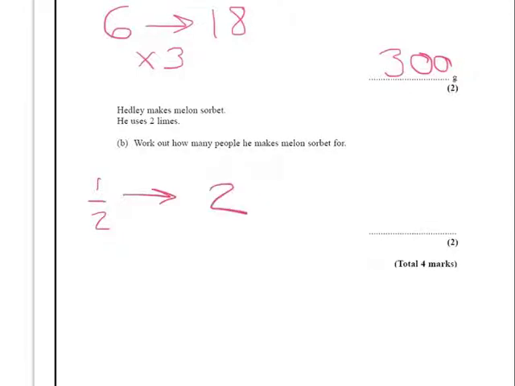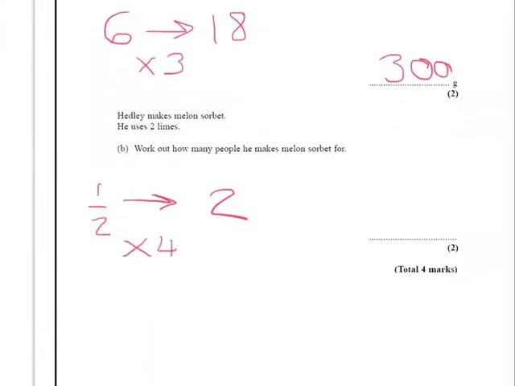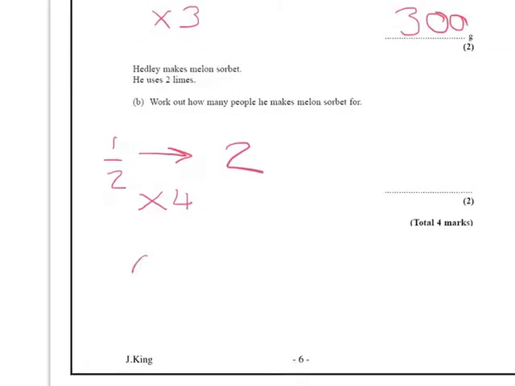So what calculation is that? Well, you need 4 lots of half a lime to get 2 limes. So we're multiplying by 4. So we know that the recipe is for 6 people. We're going to multiply 6 by that scale up amount, that 4, and that's going to be 24 people. Okay, 24.